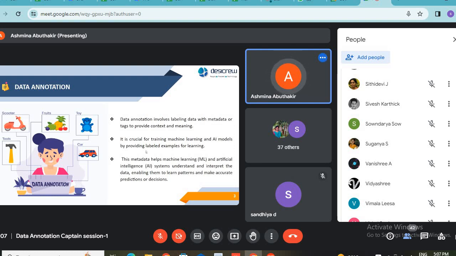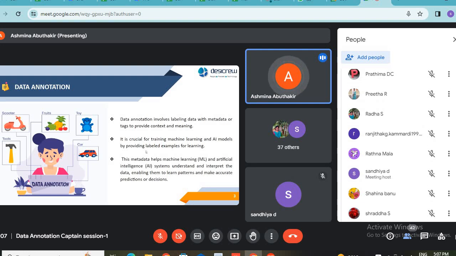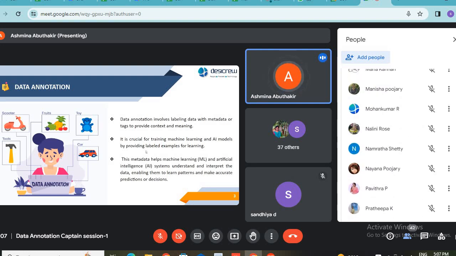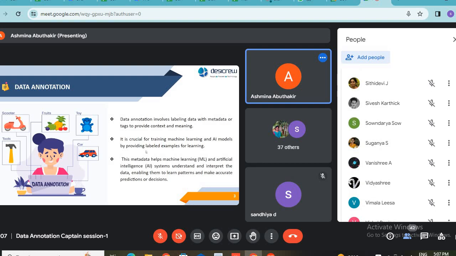Anyone wants to start it actually? Anyone want to define what is data annotation, or you guys have any idea about it? Anyone? I just want to be interactive on this session. If you want to, you can raise your hand.